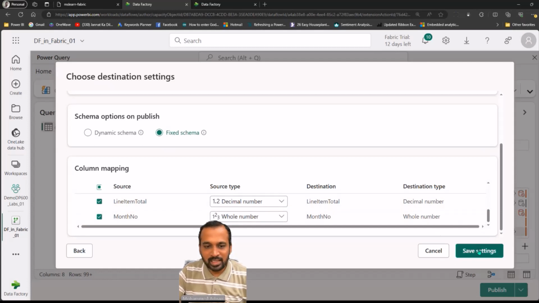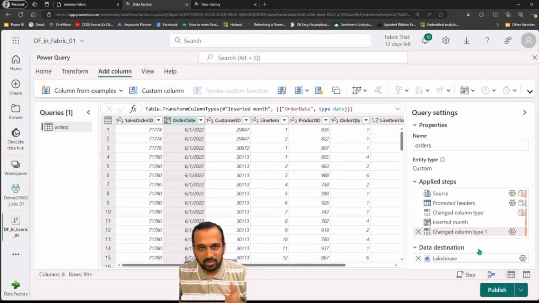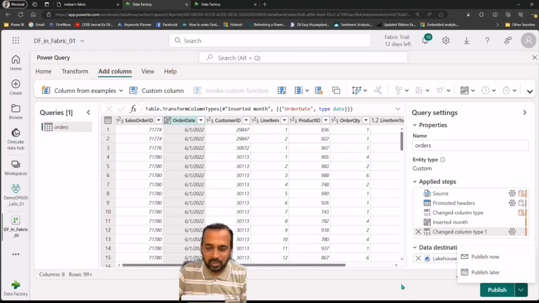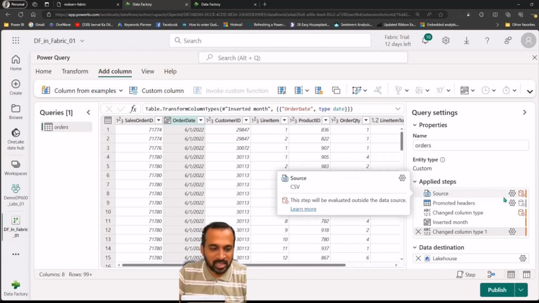Anyway, you can just click on save settings, and then it's going to save our settings and everything. And when we refresh our dataflow after publishing this, it's going to get the data from the CSV, do the transformation, and load it into the destination. That is what is going to happen. And then we have the option to publish, and also the option to publish later here. That's a beautiful thing, because if you're working on something else and you have to stop this work at the moment, and you're not sure whether you want to complete this today or tomorrow, you can just save this as a draft, and then work again tomorrow, finalize your work, and then publish it. So that's a beautiful thing here in Dataflows Gen2.